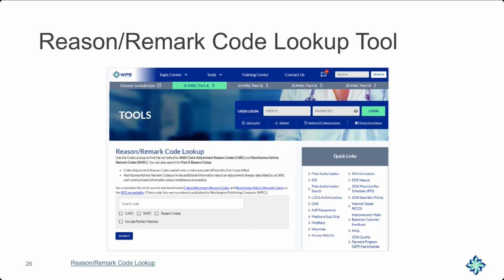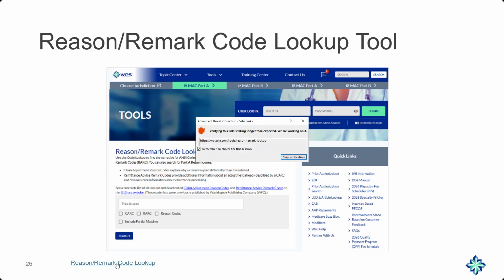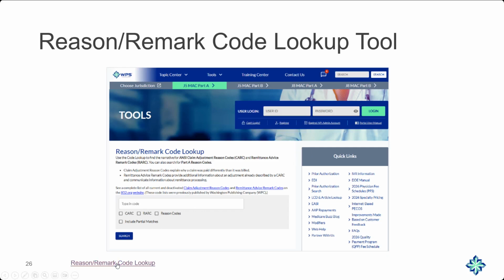Another resource that I wanted to share with you is a tool on our website for looking up specific reason codes, details, and pointers for correcting unpaid claims. Now we've had some changes with our webinar application. I'm going to try to go out to the website. Hopefully it will work for us. Everybody just wants to cross their fingers here. It might take a minute just to make sure that it's safe.